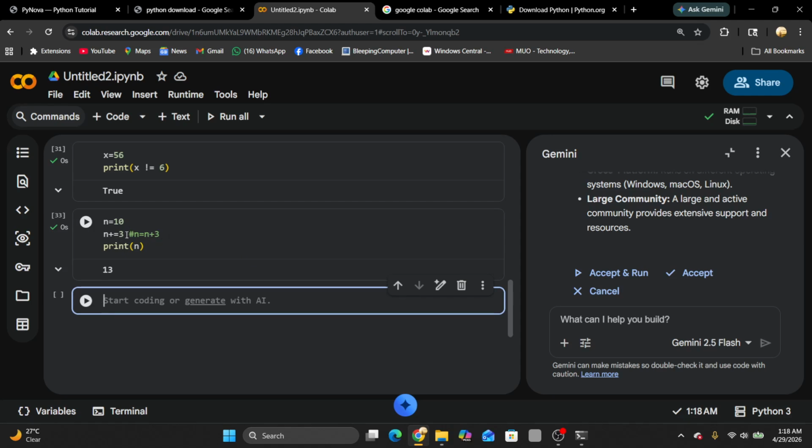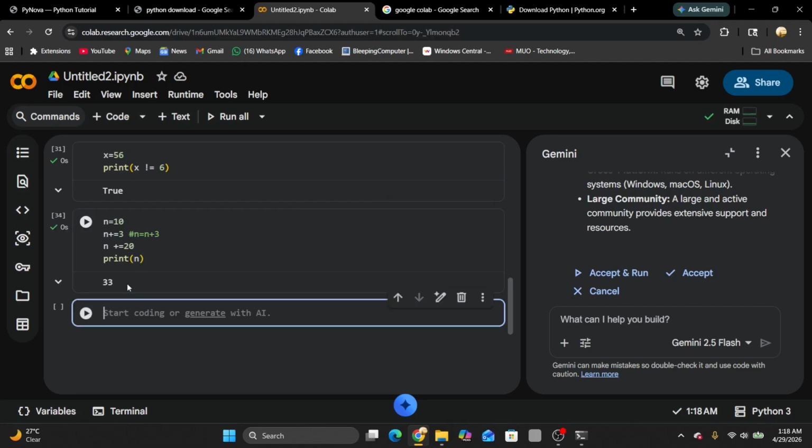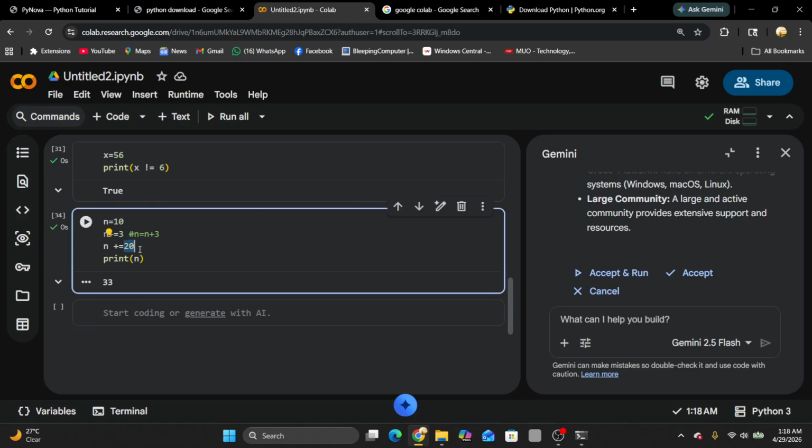And if you again type n plus equal 20, that means n equals 10 plus 3 plus 20, so whatever the value will be, that will be printed. So 33. So n plus equal means whatever the previous value of n, that will be added with whatever value you have typed.